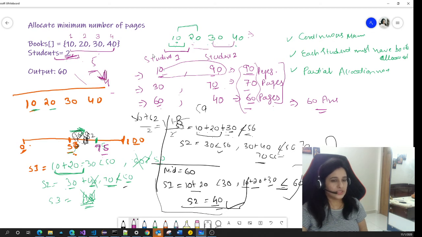Because we need at least one more book. So that should be the base, starting condition. If the number of students is greater than the number of books, we have to return -1 because partial allocation is not allowed and it will not work.